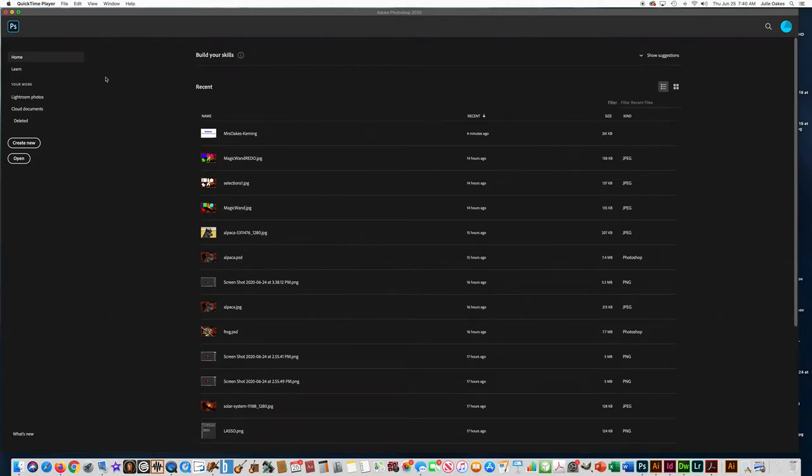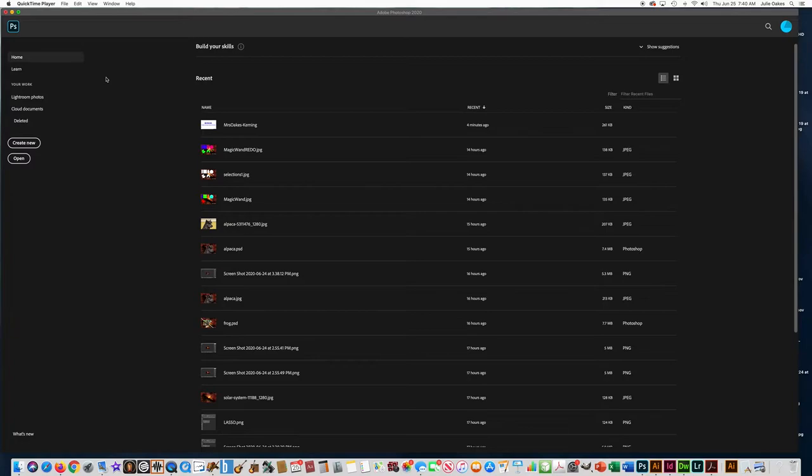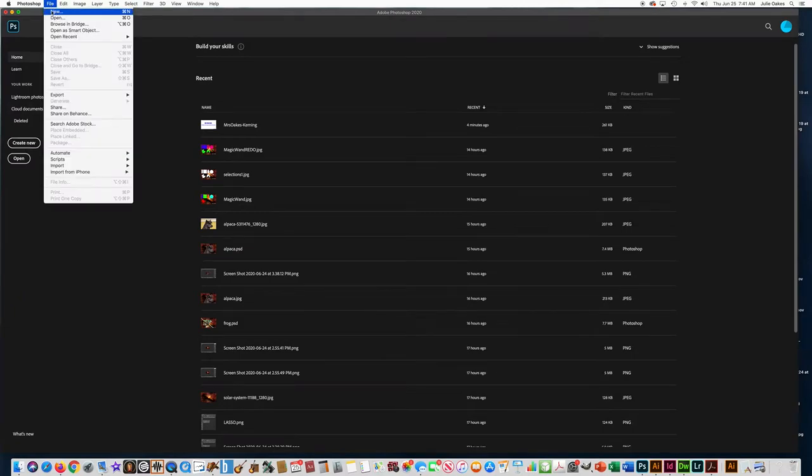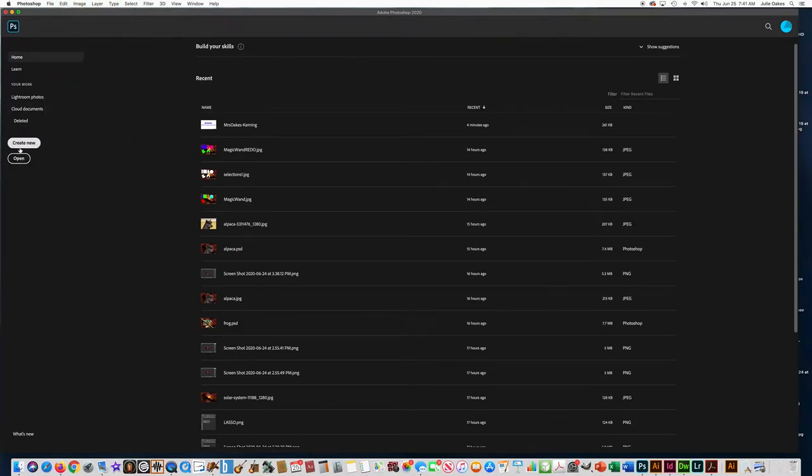Video, we're going to learn about some different ways of editing text. So the first thing that you need to do is open Photoshop and either click Create New up here, or you can go to File, New. I'm going to use this way over here because it gives me some options to start off my document with.